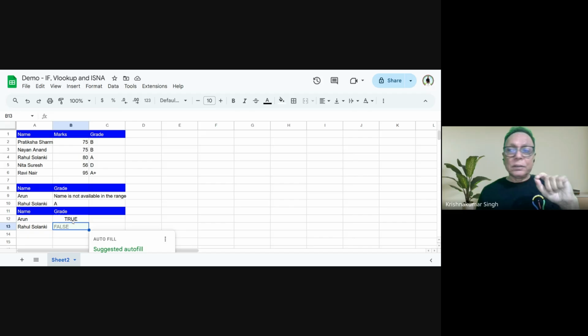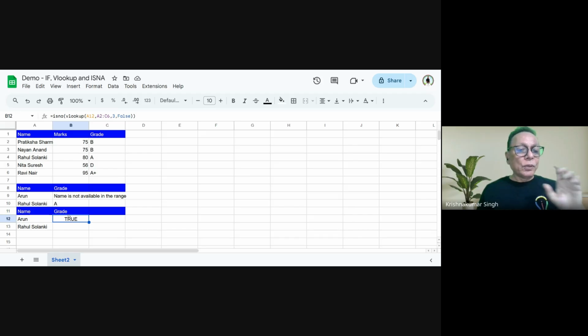Then how to print the appropriate message here in place of true? So what I do here, I'm using the IF condition here. IF-ELSE, which is a very common function.